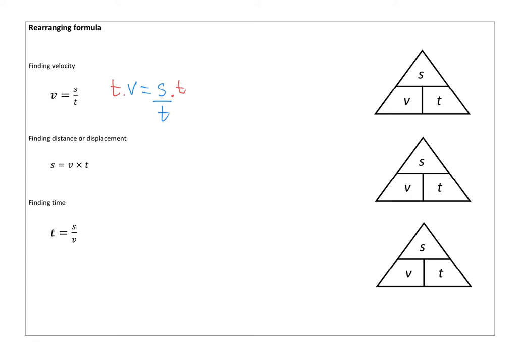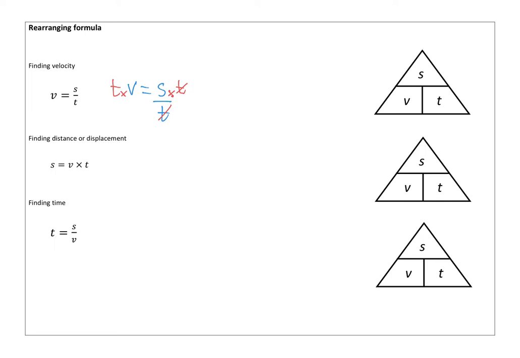Now, I use the little dot as a shorthand for multiply. I know that confuses some people, but probably get used to it because I can't talk myself out of it. Sometimes I try and show the multiplication. I'll make it a multiplication. So T over T cancels, that equals 1. So we get left with S equals V times T, which is our second formula down here.